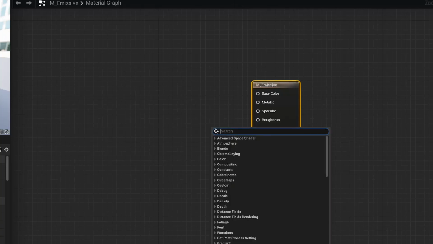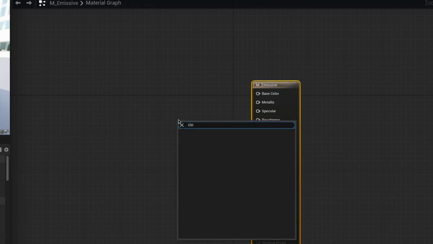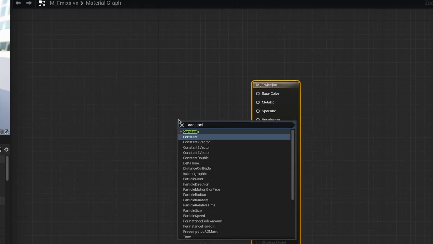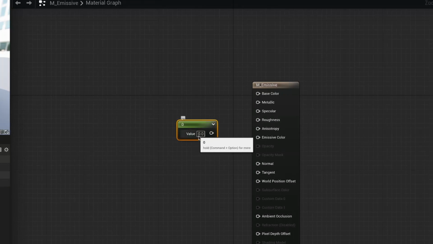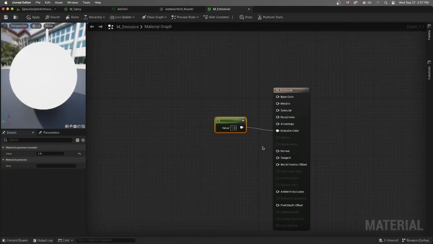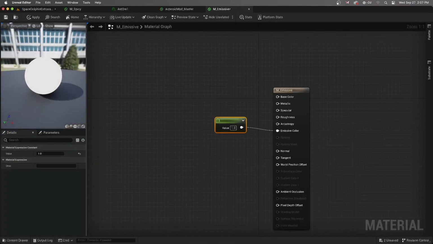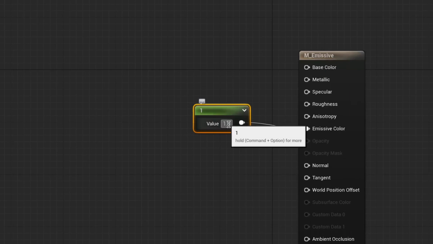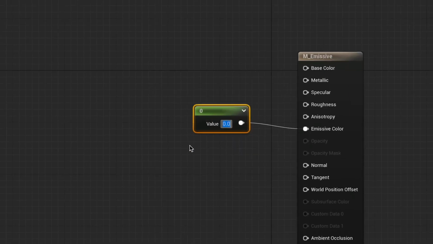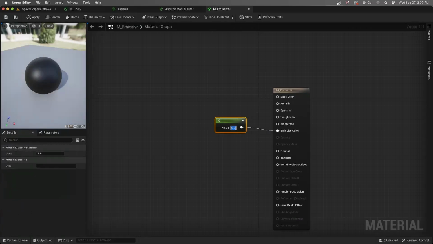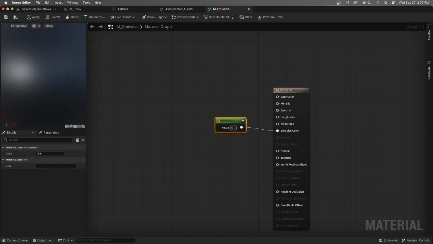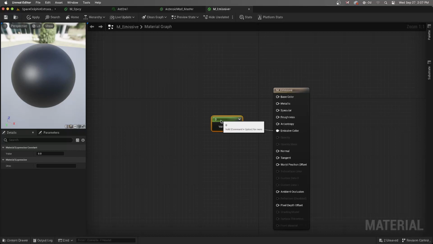If I right click here and get what's called a constant, which is just a number, and I put a 1 here, and I put it in emissive color, look, now I have a white circle. If I change this 1 from a 1 to a 0, now it's black, right? Very exciting. We're doing math here.